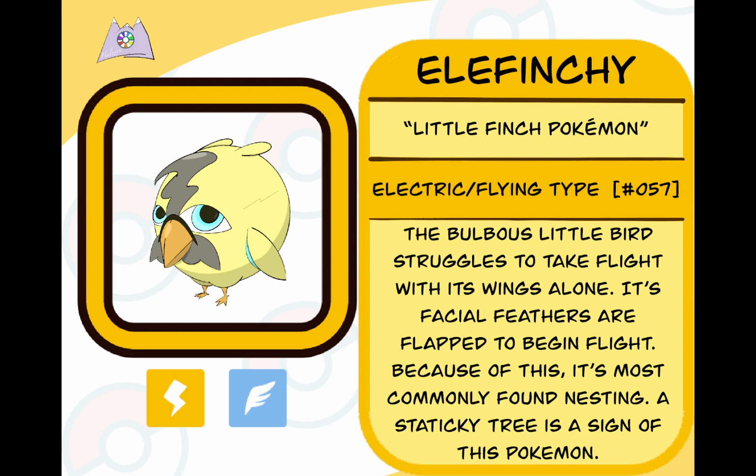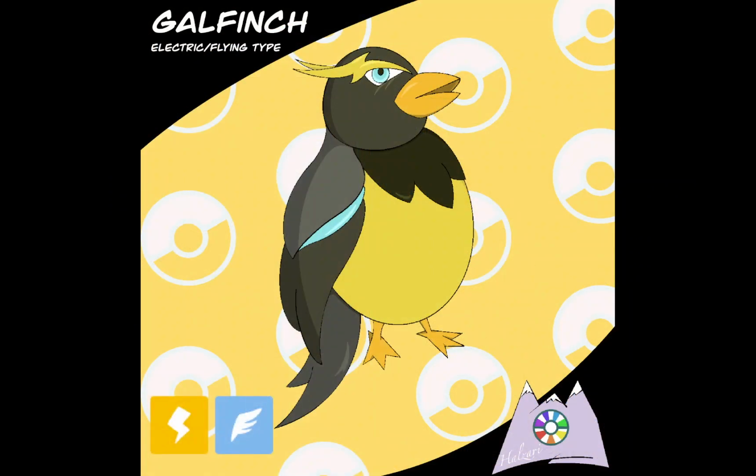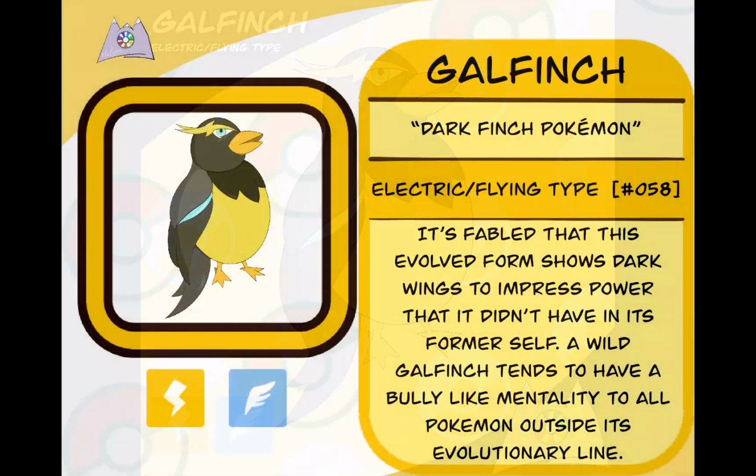But Elephantry is not alone. It's a regional bird, so naturally it's got to evolve. And it evolves into this Pokemon right here, Galfinch. Galfinch is an electric and flying type. As you can see, much darker color scheme throughout Galfinch, which is incredibly intentional, which I will show you right here in this Pokedex entry.